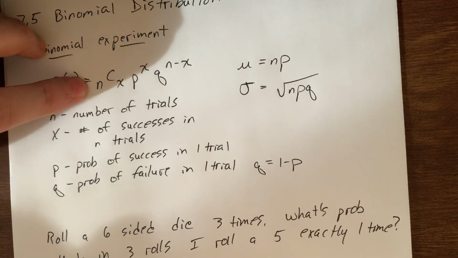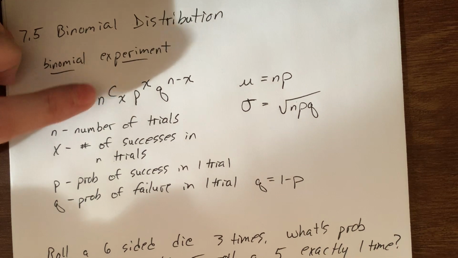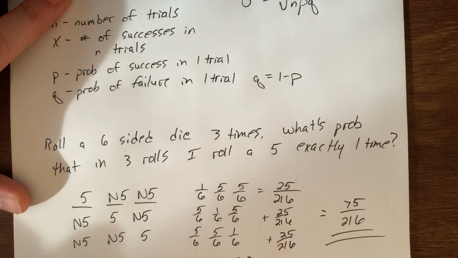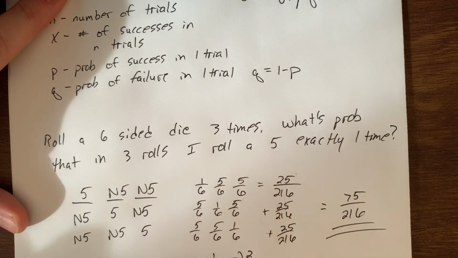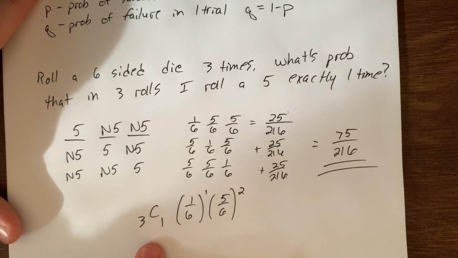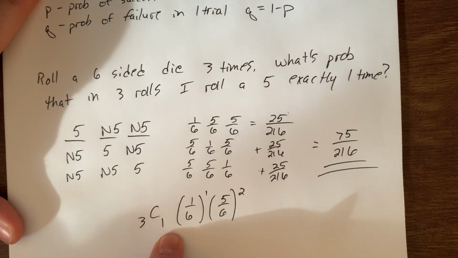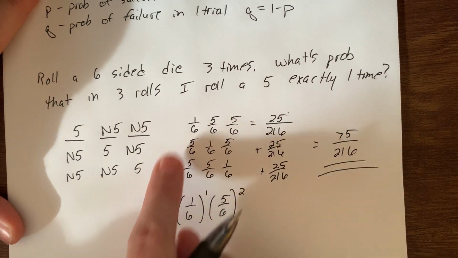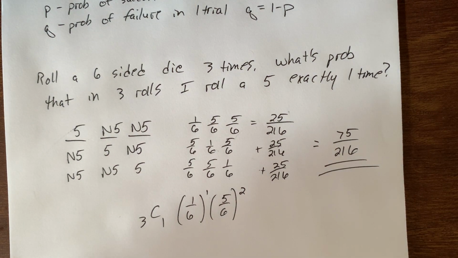And this is where some statistics books do spend a little more time on counting. So some books have established this idea a little bit more. But that 3, that is the result, the 3 of these outcomes that satisfy one roll of 5 in 3 rolls, that comes from the value of 3 choose 1. I'm rolling 3 times and I want to get exactly one 5. It doesn't matter with the order if the 5 comes up first, second, or third. Every one of these satisfies one 5 out of 3 rolls.